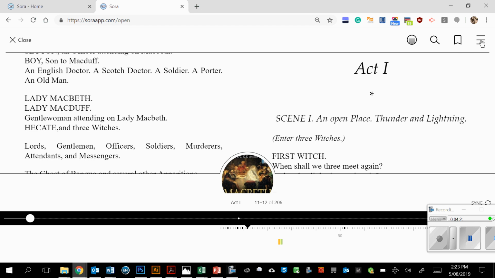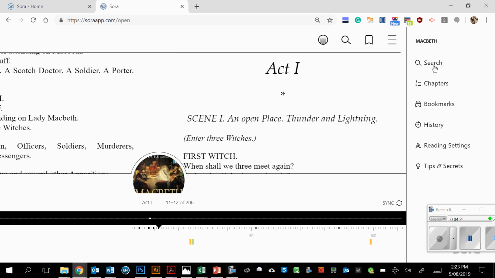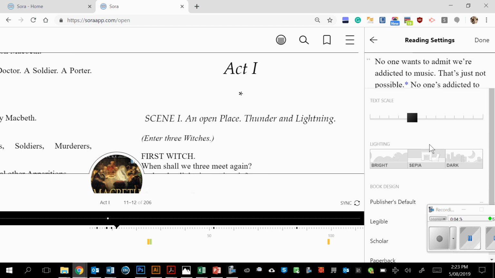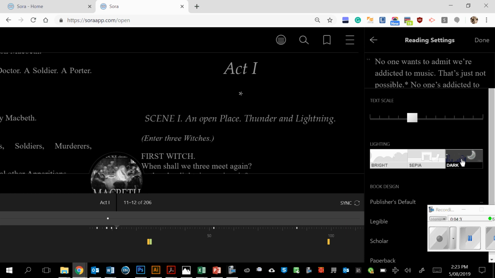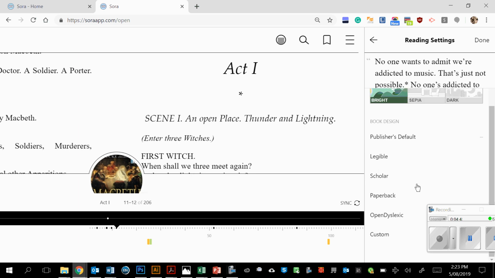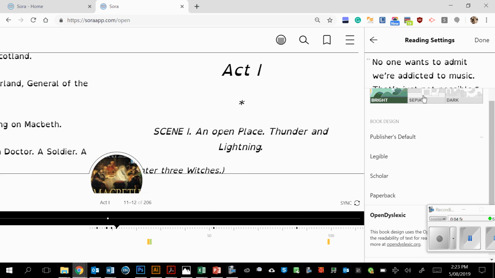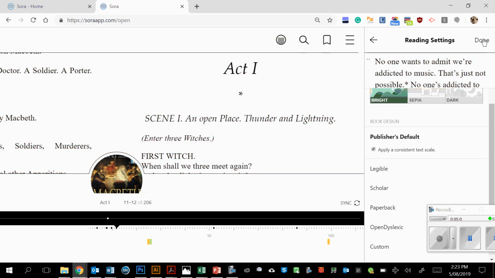You can see I've got some bookmarks down here. This is a really handy little section. It's a further menu bar. So again, I can search, I can look up chapters, I can look at my bookmarks, history. Reading settings is really great because if you're reading on a screen at night time and you want to take good care of your sleep, click it to night. A really useful thing is dyslexia font. Dyslexia on sepia is really good if you're a person with dyslexia. It just helps you read. You can see how it's changed the font. So click done when you're done.